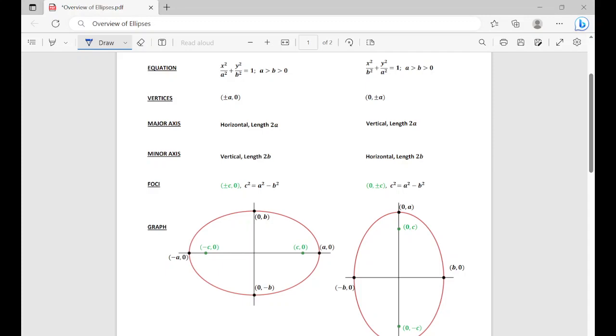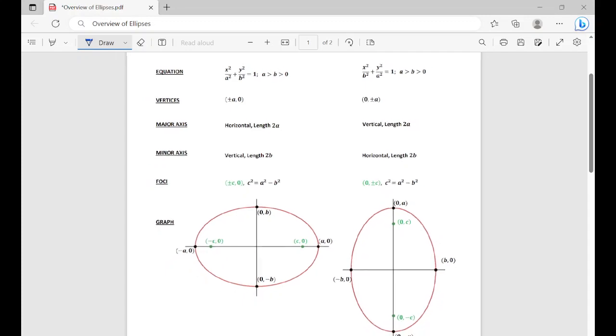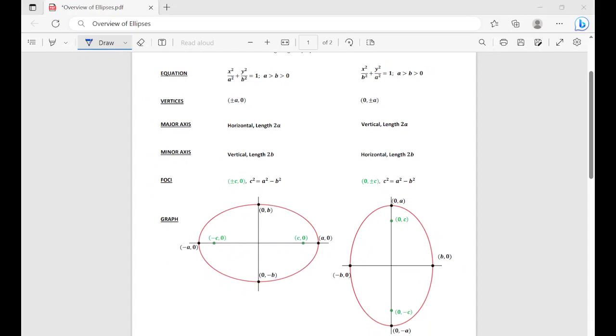Second, we have the vertical ellipse, the one that runs longer up and down. So zoom out so we can see the whole thing. It has a similar equation, except you can see that a is now under y and b is now under x. So if the bigger number is under y, then it is a vertical ellipse that runs taller, up and down like this, versus the other one, which was longer left to right.